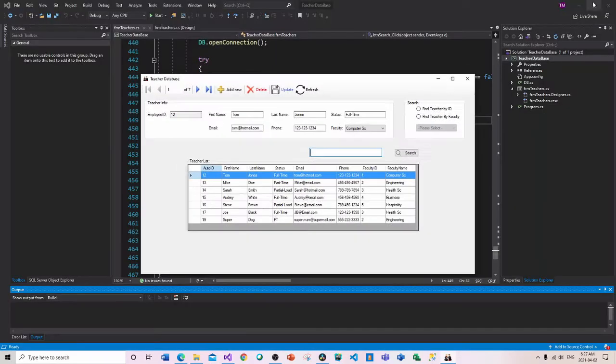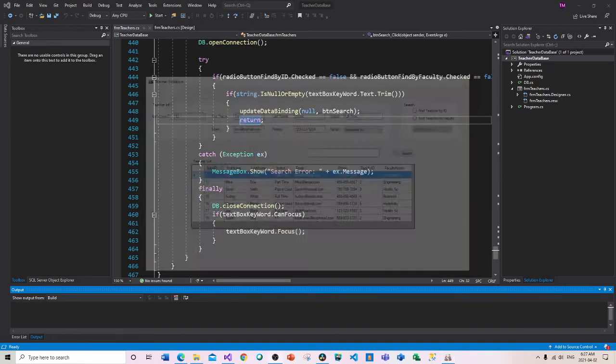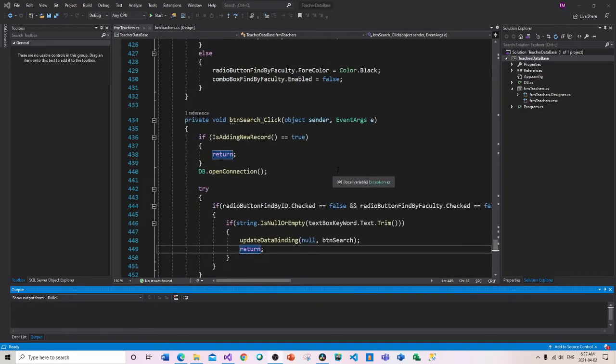And in terms of formatting, I've modified the box a little bit. The data grid view fits in this group box a little bit better. Obviously I'm not going for any design awards of any kind. It's very plain vanilla. I'm interested in more functionality than I am beauty here. So let's close this down and get into the code where we were.